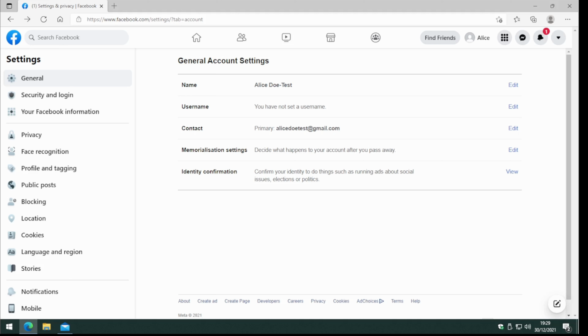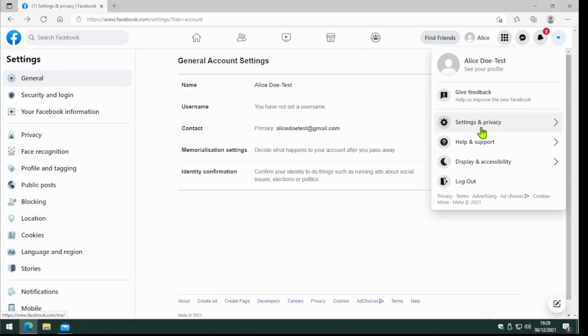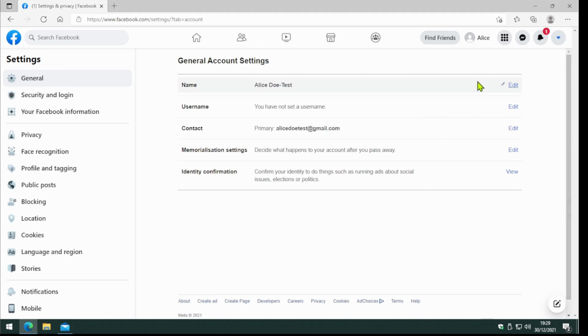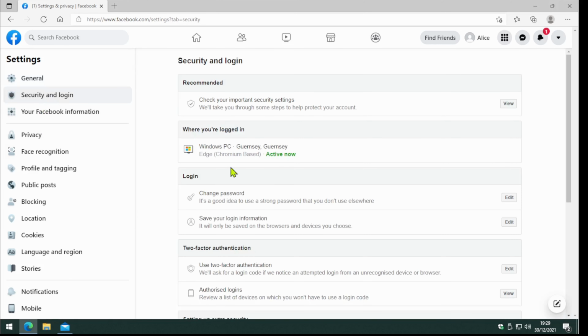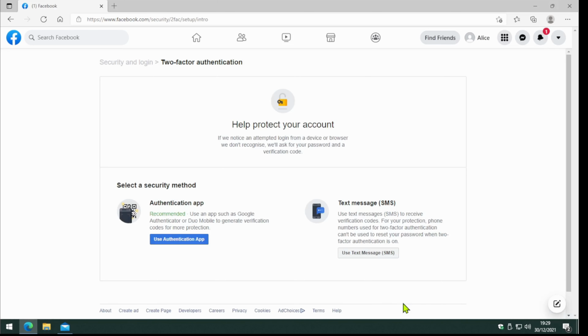So we're back in the same place we were before in the web browser on the computer. So we basically hit the down arrow on the top right, went to settings and privacy, onto settings, and again under security and login. There is a use two-factor authentication here, and we can click edit on that. We got two options. One is using an authenticator app. This is a bit more complicated and in depth. The simplest way to use this protection on your account is to say use a text message by SMS.